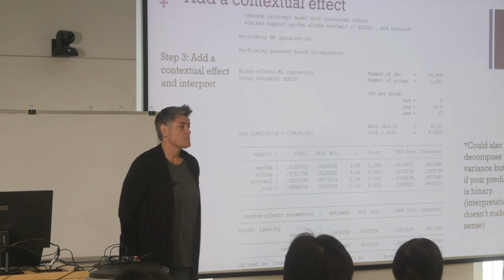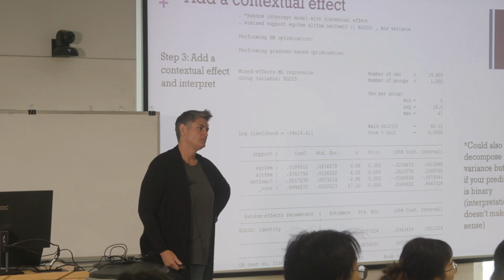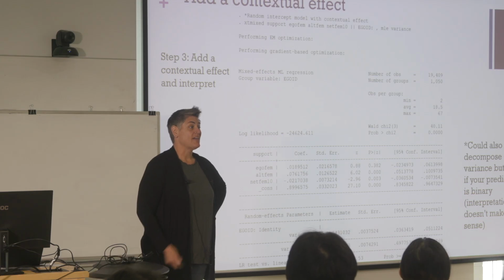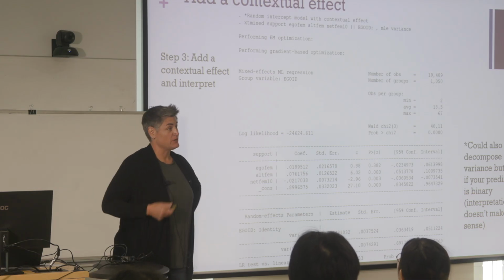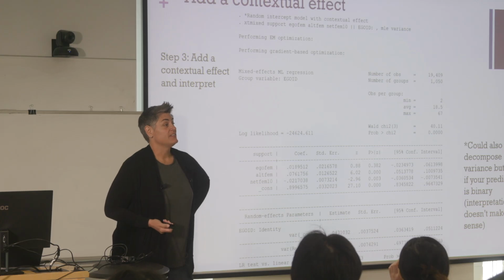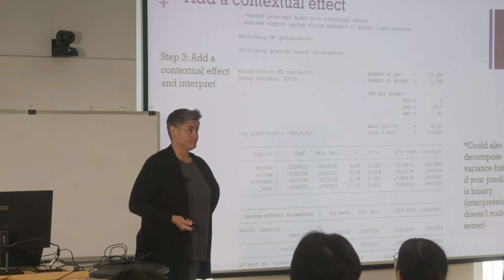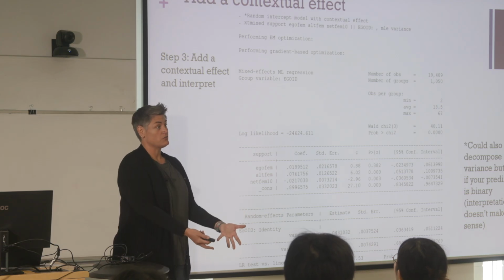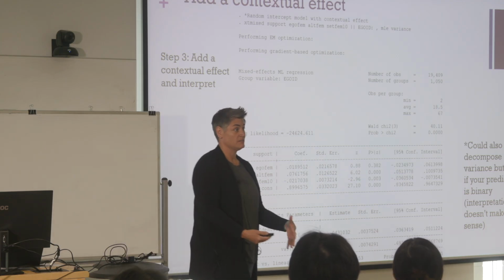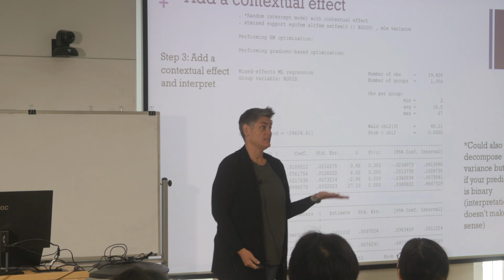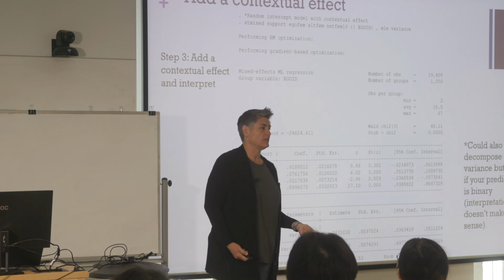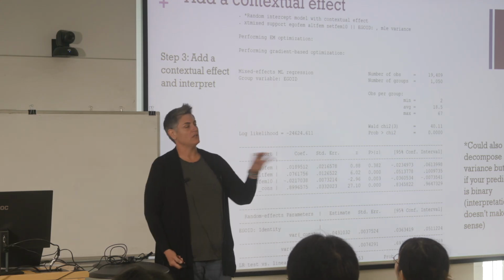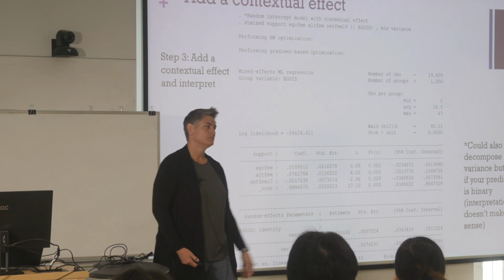Yeah. So just thinking about adding in contextual effects, is this something you always have to do, or do you test for cluster confounding as part of your best practice? That's how you test for it, is you add it in. Oh, okay. And if it's non-significant, you can drop it. Yep. But you might want to say there is no network effect here, above and beyond what's happening at the alter level, right? There's no network effect above and beyond the alter level effect, which is interesting often, right? And usually there is a network level effect, honestly. It just doesn't always change the effect of the alter level variable much, right? Just like in this case.